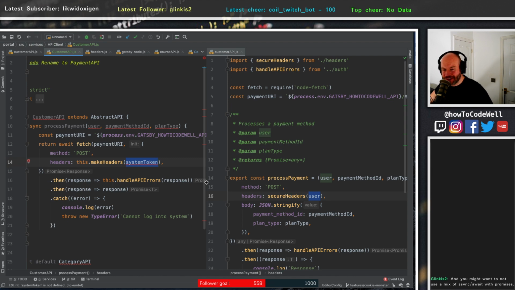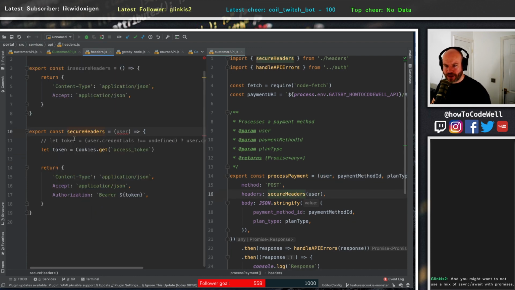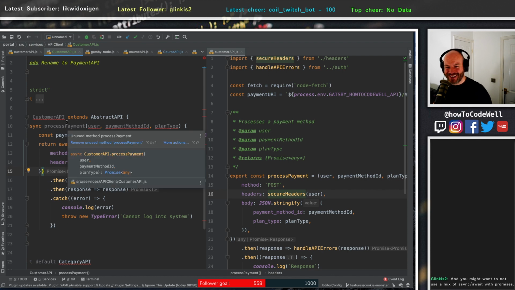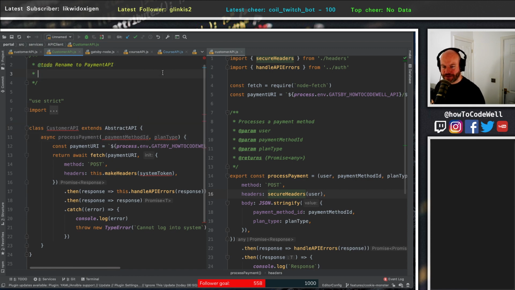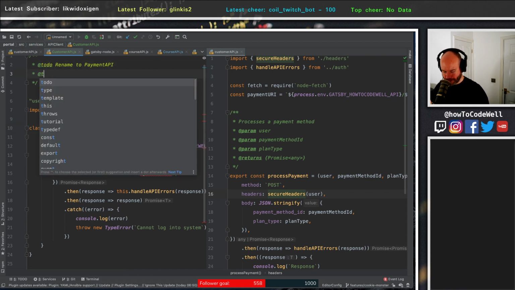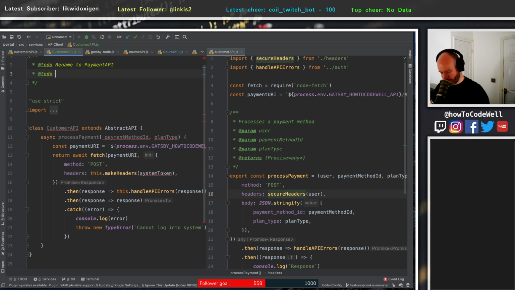You know, I said this feature wasn't implemented yet. This is requiring me to pass in a user object. And then from here, what we would do is we would pull in the token off of the cookies. And that's not the way I'm working now. So that whole system, I'm going to have to remove that. I'm going to have to put in a to-do, another to-do here. Fix token.